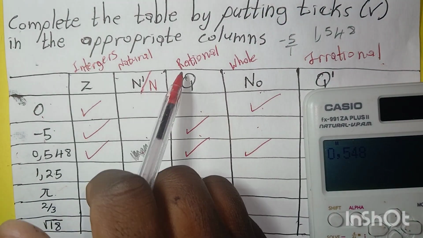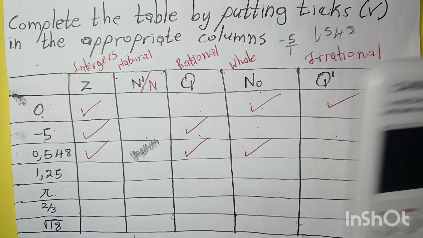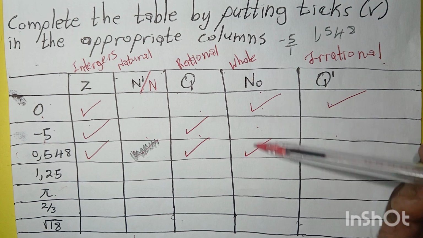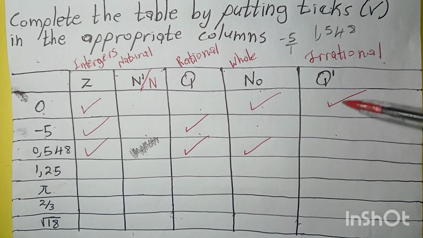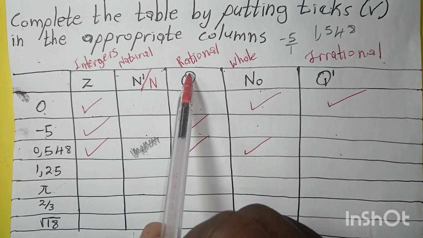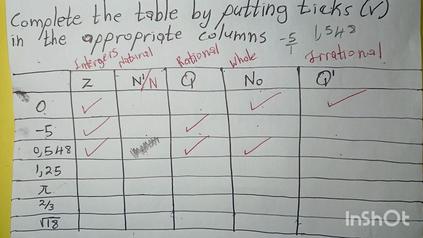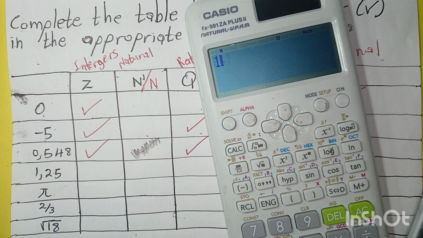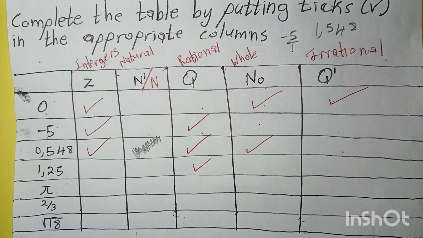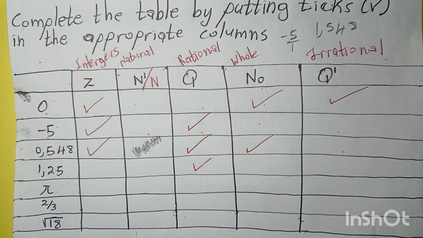Yeah. So this thing, can we make it a fraction? Yeah, we can make it a fraction. It means it is rational. Do you see? It is rational. And here, whole numbers start from 0 until positive. Here, it cannot be irrational. The moment it is rational, it can't be irrational. Do you see, guys? What about this one? This one also, you can make it a fraction. It means if we can make it a fraction, it is rational, not irrational. Do you see? And this thing is positive. Remember, integers start from negative to positive.